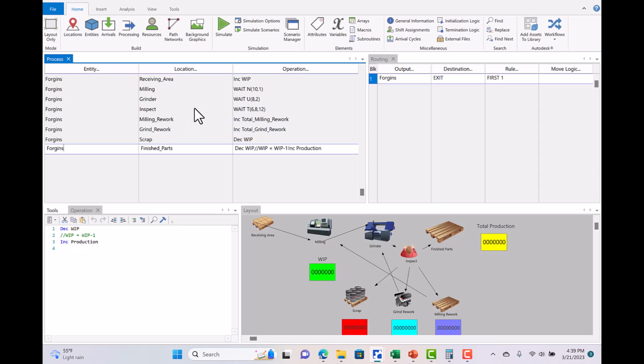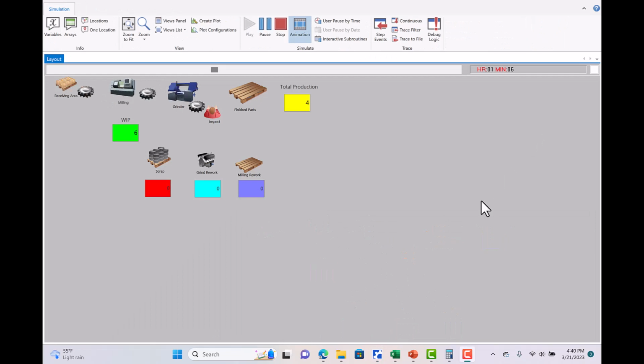Okay guys, so now let's fire the model. Okay, I'm starting to see production going out, scrap going out, milling rework staging, my grind rework, my WIP as well, and total production. So that means that everything is working as I expected.